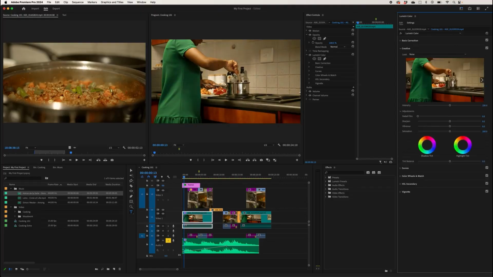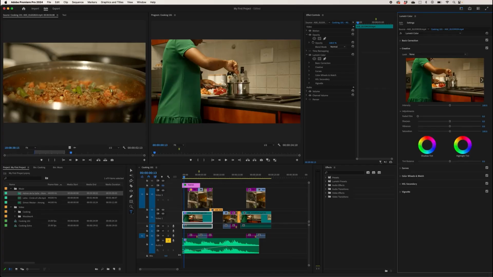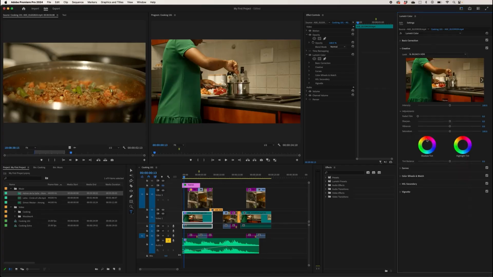And then you have the creative section. If you have ever heard of anything called LUTs or looks, this is the section you can apply them in Premiere Pro. There are a few that come standard with the application, but you can always download some and install them. You can find them under this drop-down menu next to look. Once selected, you can define the intensity of that look. You can either crank it up or you can make it a little bit less intensive. Not many people use LUTs with a high intensity.